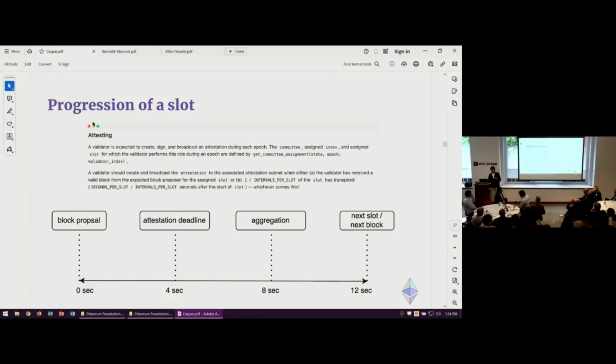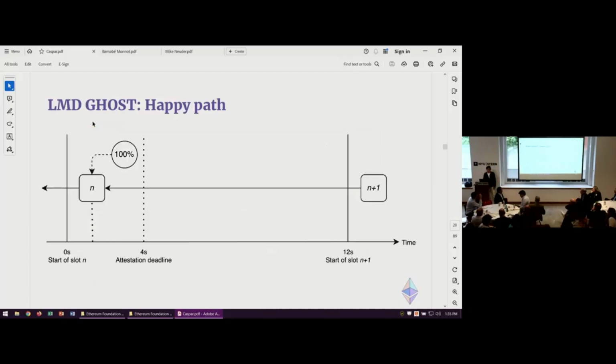Then the attestation deadline: there's a committee of attesters, which is basically 1/32 of the entire validator set, that votes every slot. They're supposed to vote on this block, whether they think it's the head of the chain or not. Plus, they have these FFG duties that I'm going to talk about in a moment. The third step in the slot is an aggregation period, because we're trying to stuff 32,000 votes every 12 seconds into a block, so this step makes it practically feasible.